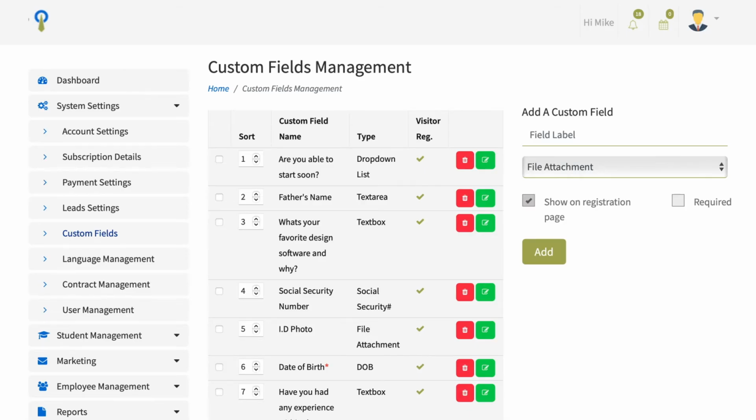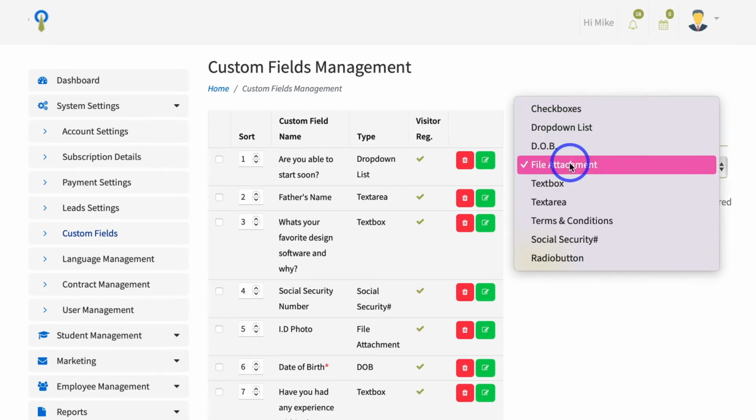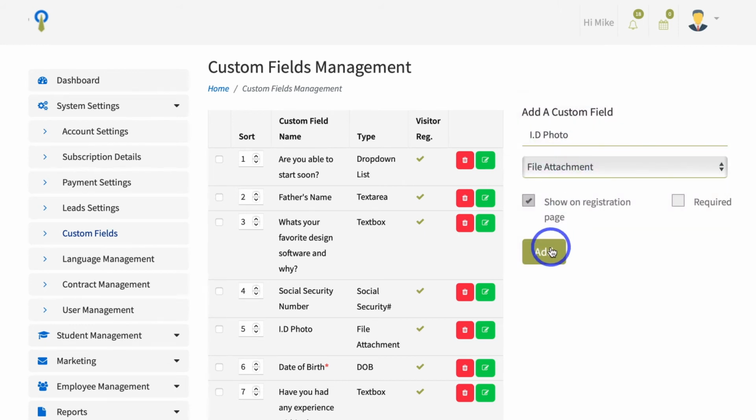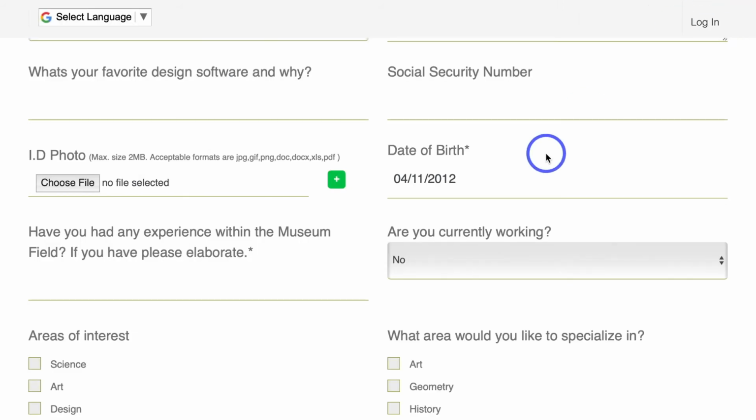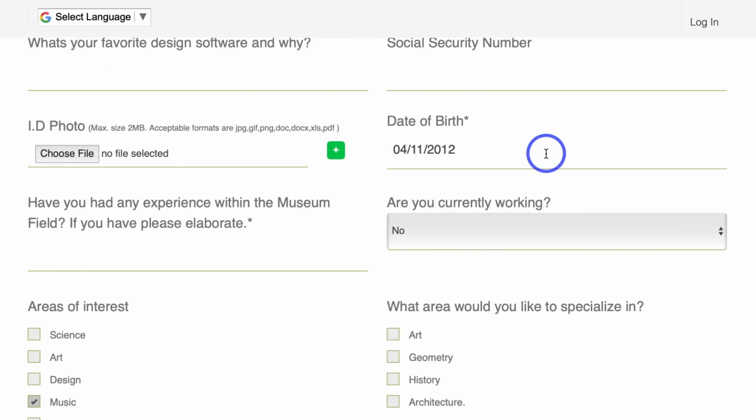If you need your user to provide you with any type of certificate, photo, or document, file attachment will be your best option. This custom field allows the user to attach any type of file. As an example, I'm going to ask for the ID photo. Select file attachment and add it into the system. Once I am on my registration page, this will be the way your user will be seeing it.